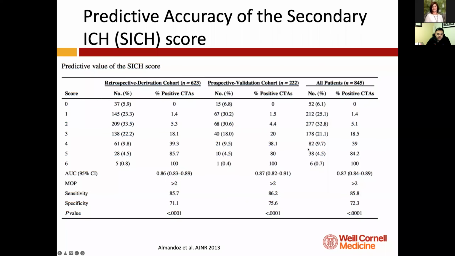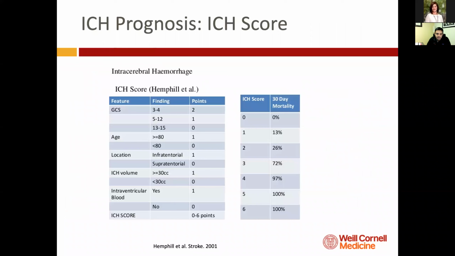And what the score tells you is, as the score approaches 6, which is the highest, you'll see that the predictive accuracy for diagnosing a secondary or an underlying vascular abnormality is close to 100%. But if the score is anywhere between 5 and 6, usually it's very accurate. And lower scores obviously will mean that you don't really need to aggressively pursue further workup for underlying causes.